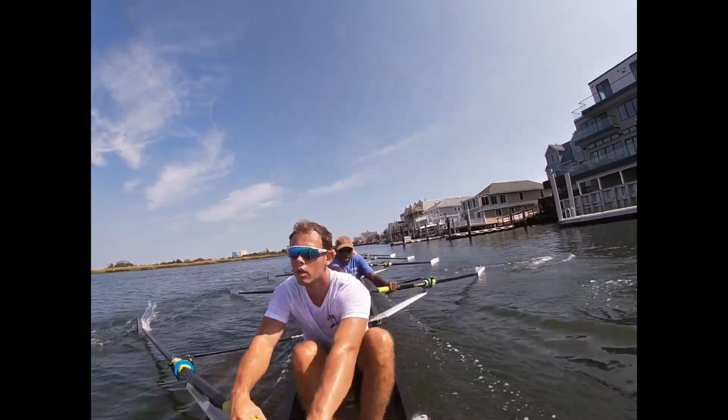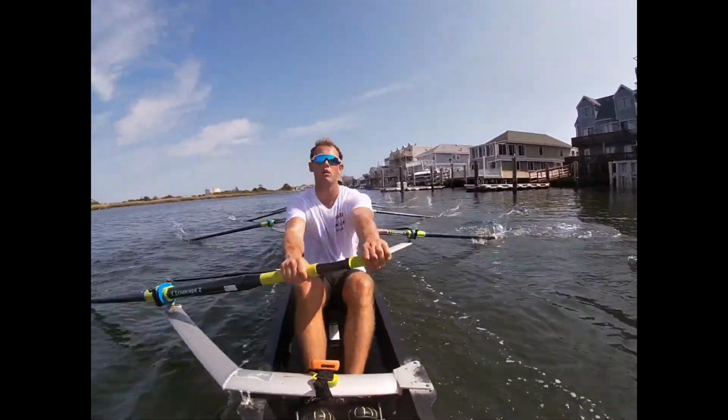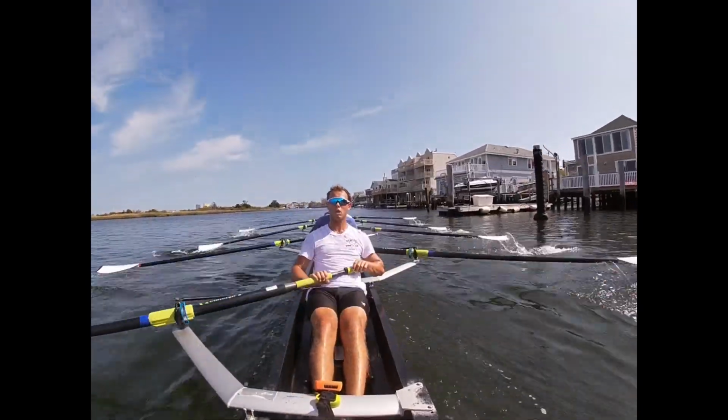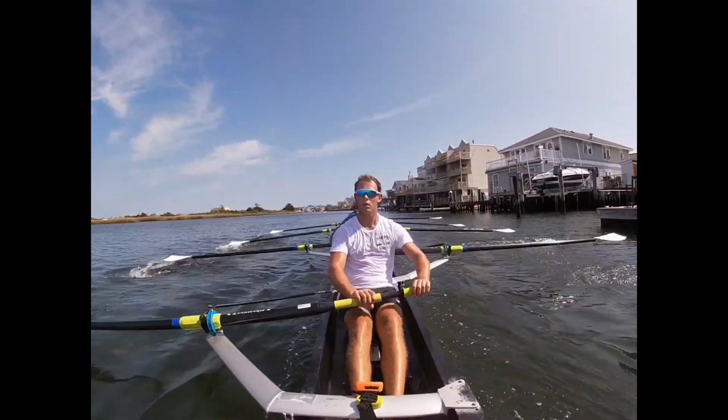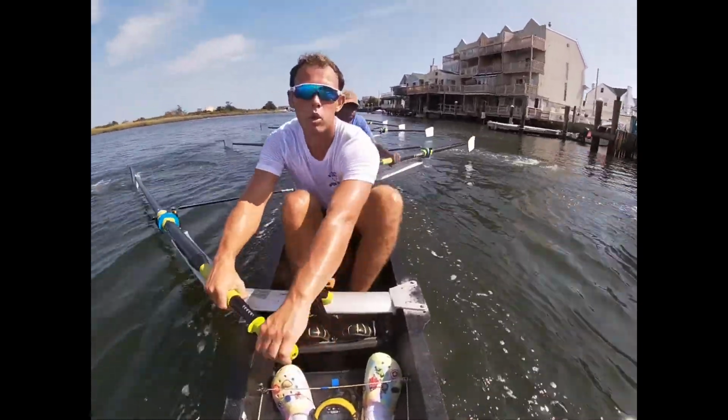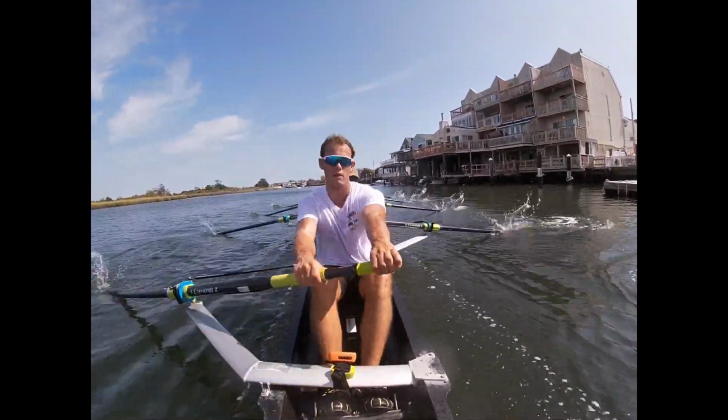We're coming up closer on St. Augie's, every stroke getting closer. Let's bring it up, boys. You got it right here. 32. Let's move this boat together right here. Let's see what you got, boys. Make this race count. You're at a 33.